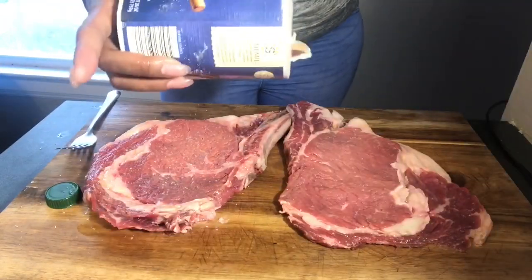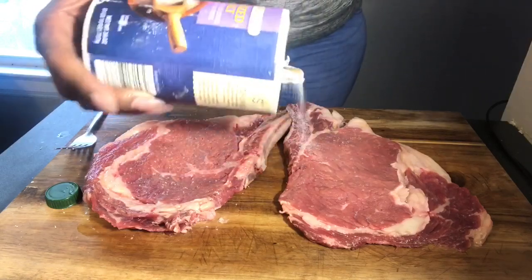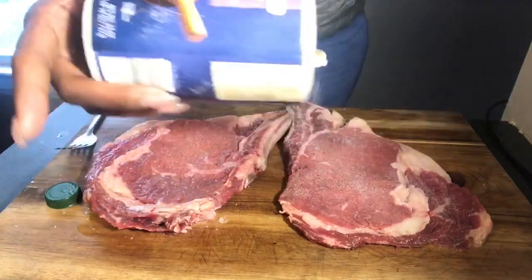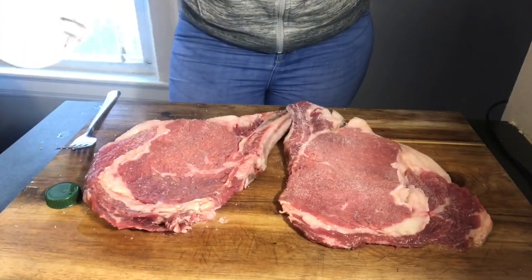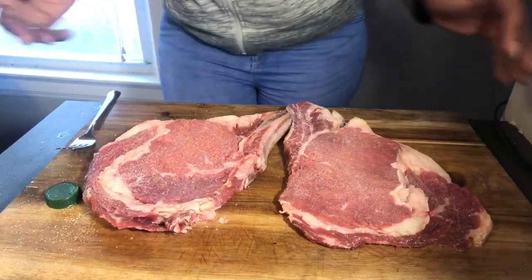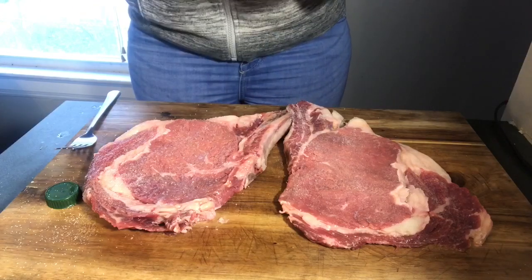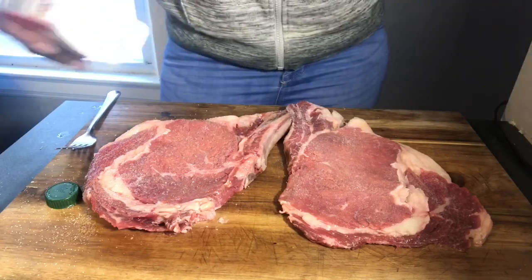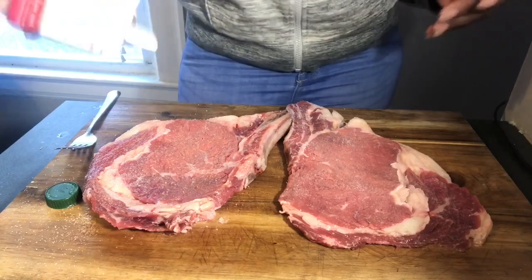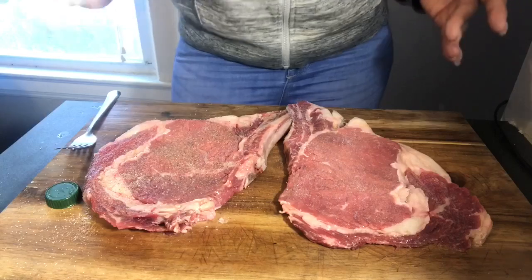My sea salt wasn't working, so I just went in with the iodized salt, regular salt. Some people use seasoning salt, steak seasoning, all that extra good stuff. I only put salt on one side. I don't salt both. Get my little pepper. But then I will put all the other seasonings on both sides. But the salt, it only gets on one side.